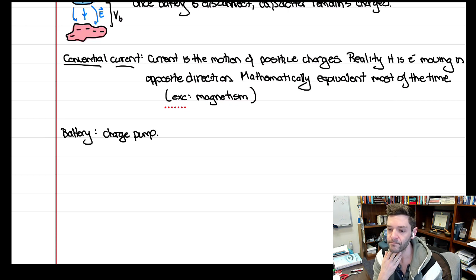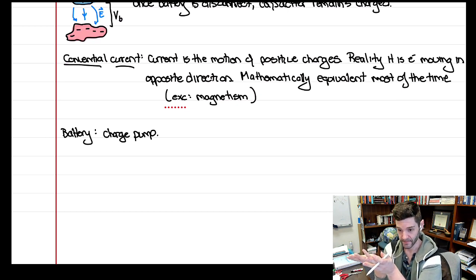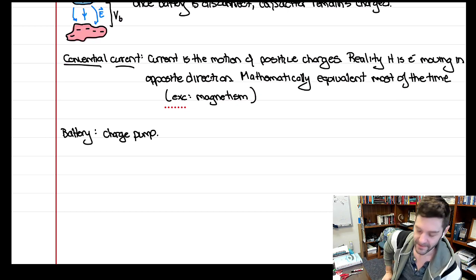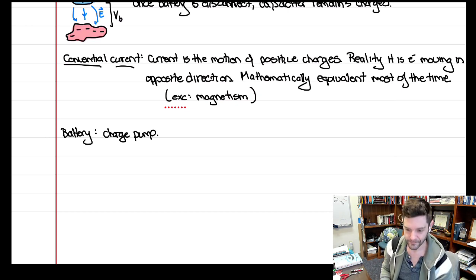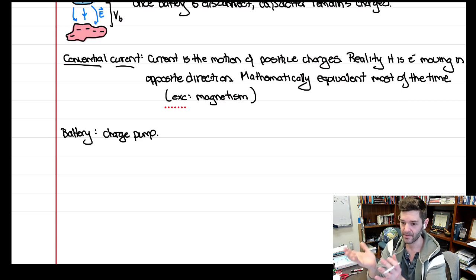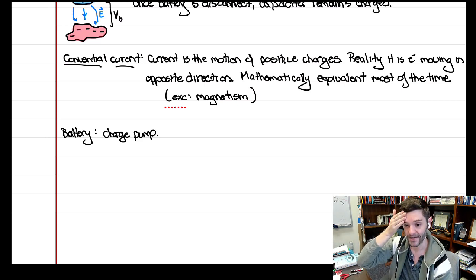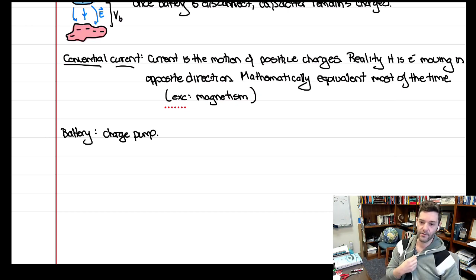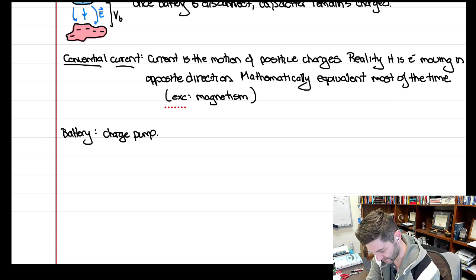where it's pumping from the negative end of the terminal to the positive end of the terminal, which again, if you remember with potentials, right? Potential going from positive to negative is the direction of the electric field. If you think of there being a little electric field inside the battery, the battery has a little electric field that points from top to bottom. So a positive charge naturally left on its own wants to go from top to bottom. But if I have a pump that pushes it against that desired direction, then in a sense I'm increasing the potential energy that it could then go off and do work elsewhere, and that energy can then be turned into something meaningful.